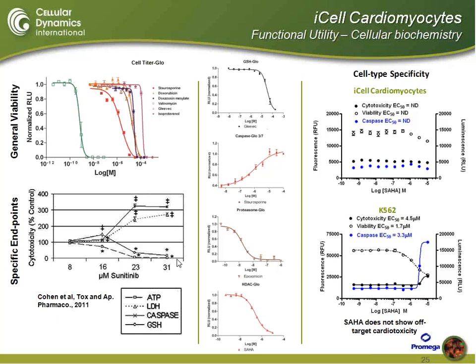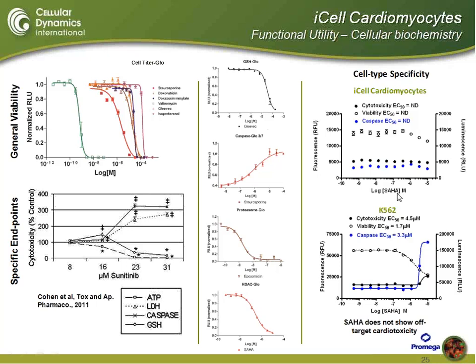Just showing that when you're doing your toxicity, it's important to have a physiologically relevant model to be studying what it is you want to be studying instead of a different phenotype. And then once again here in the cell type specificity, on the right-hand side, we have a comparison of ICL Cardiomyocytes to K562, so a cancer line. Cancer lines are very common in pharma and drug discovery, but they're not exactly representative of normal physiology.